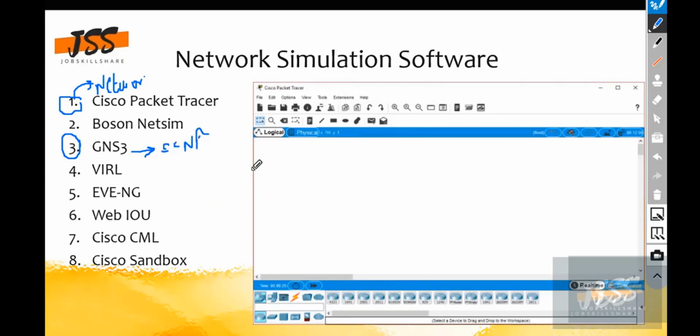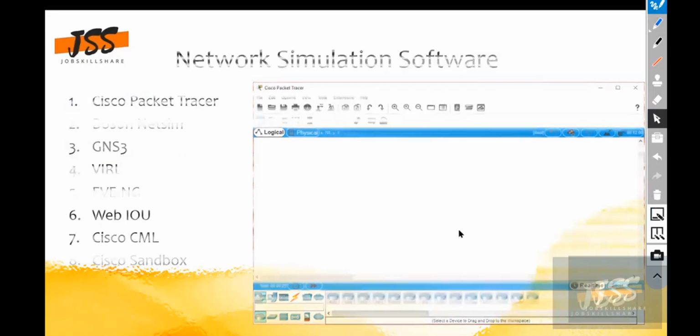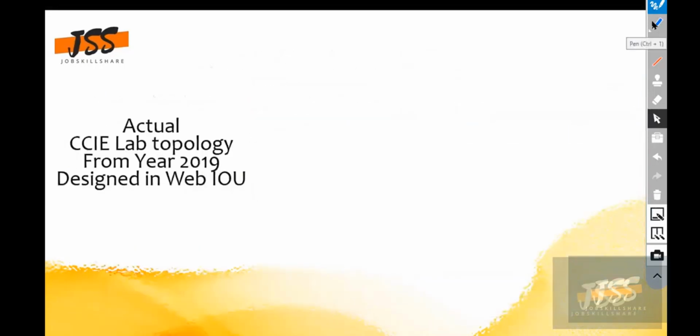Because Cisco Packet Tracer has some shortcomings. If I want to go into a lot of detail, it is not going to give me those things which I can get in GNS3. I added this just to make sure you see how powerful these simulators are, which I'm talking about with the WebIOU.